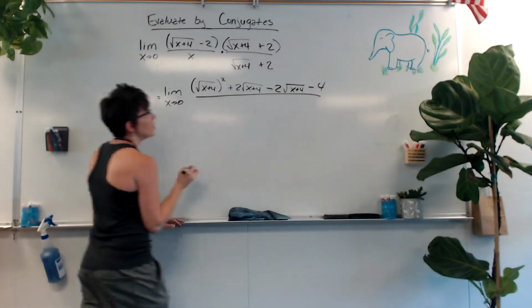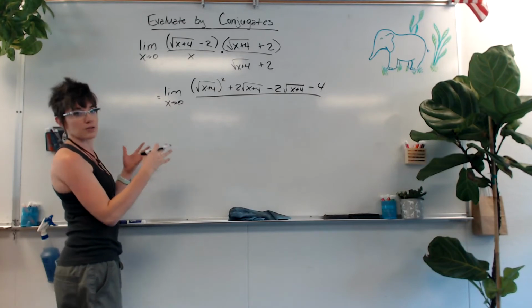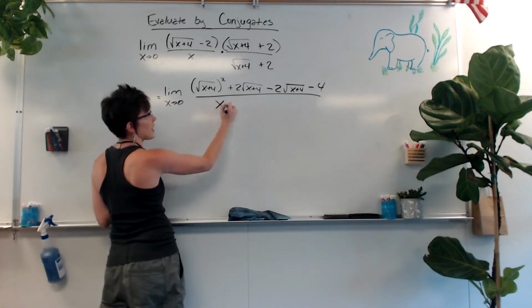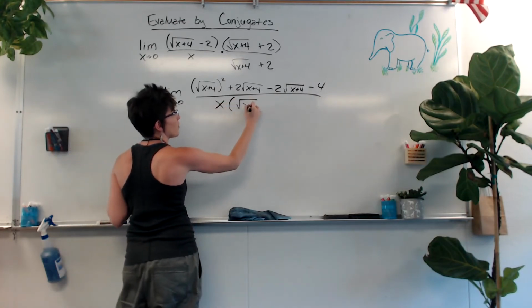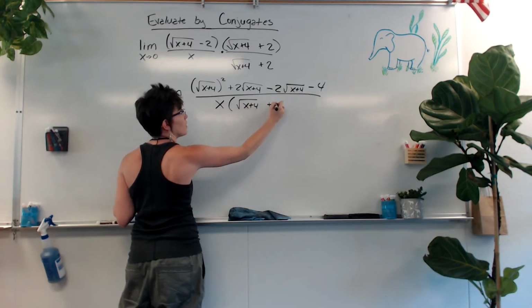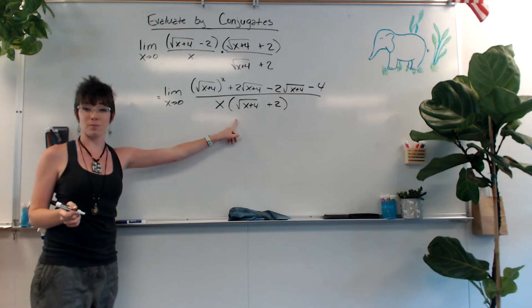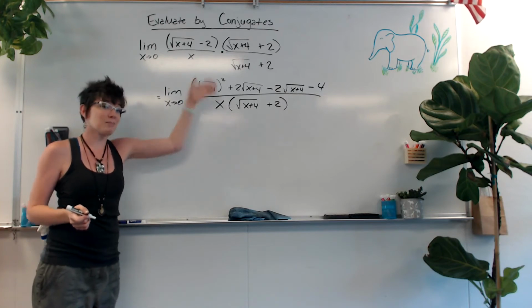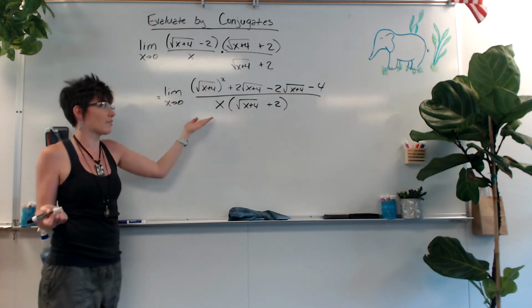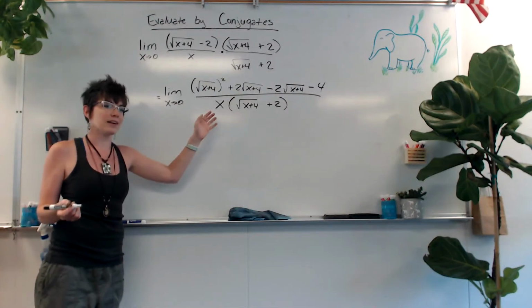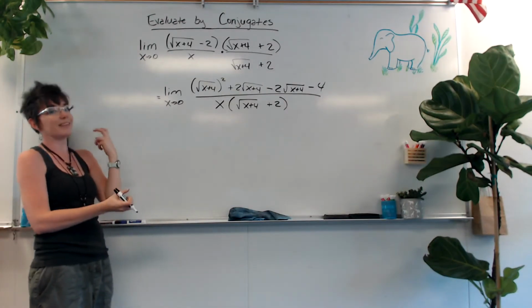All over. Now I'm not going to bother to multiply this out too much. I'll just leave it as x times square root of x plus 4 plus 2. I don't know that multiplying the x through would actually help me in this case. In fact, something might cancel, and it's going to be nicer to have it already factored in the bottom than to have to pull the x back out later.